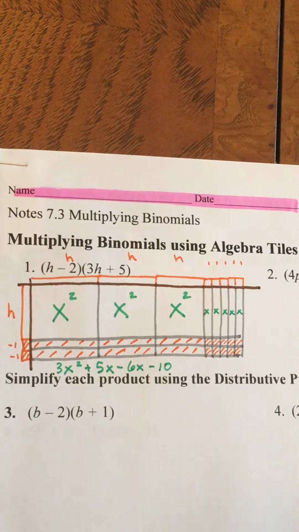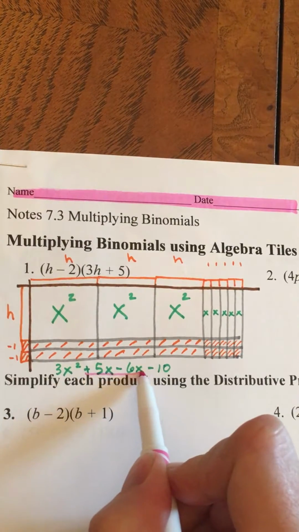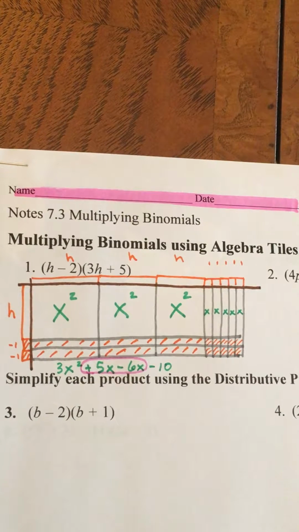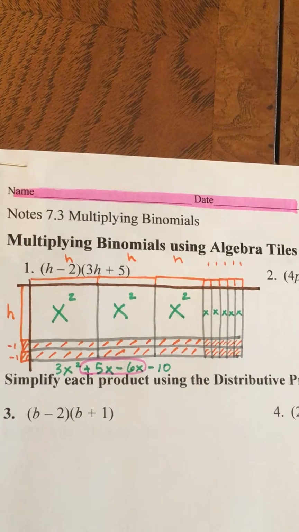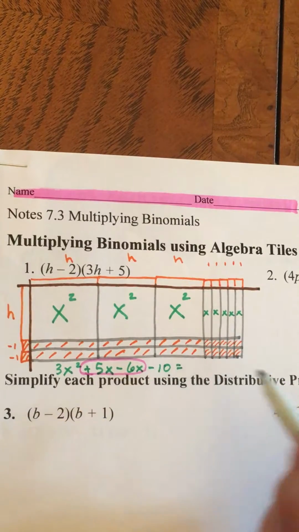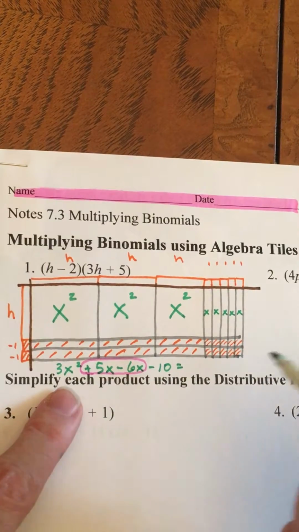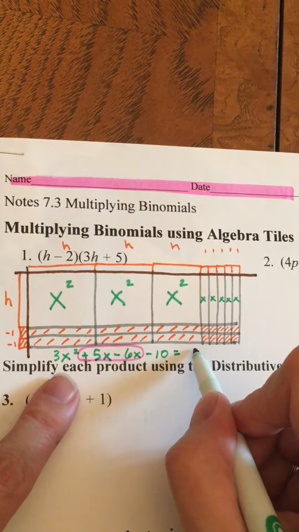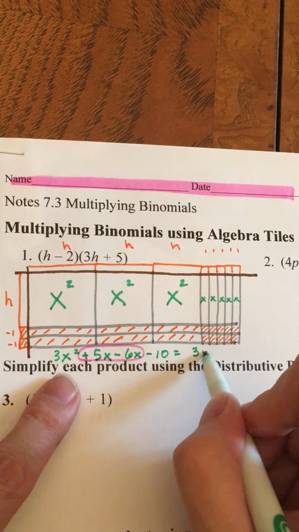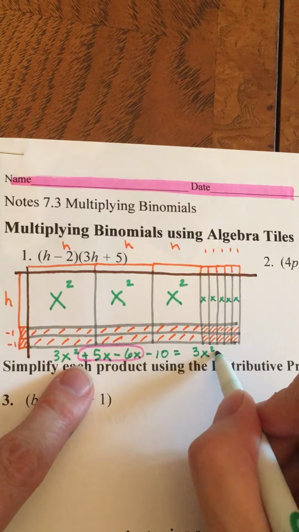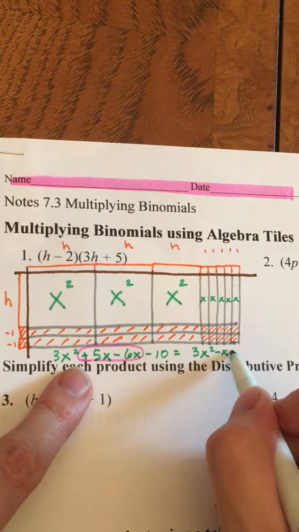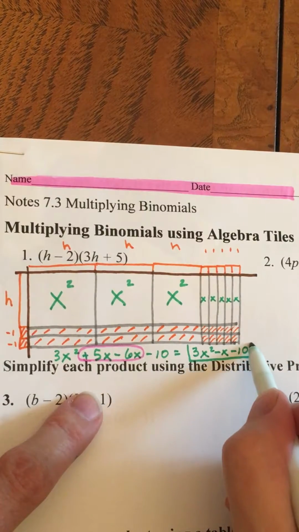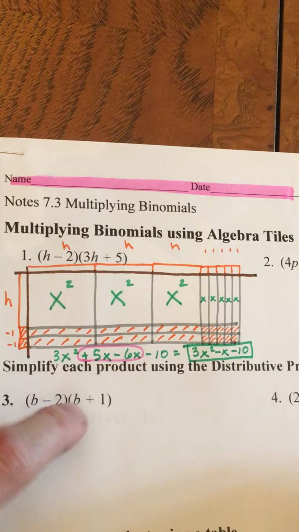Yeah, just a little bit. Let's do it. Those two terms are both simple x's. So what's a positive 5 minus 6? Oh yeah, it's negative 1x. So we end up with a final answer of 3x squared minus an x minus 10. That is the value of multiplying these binomials.